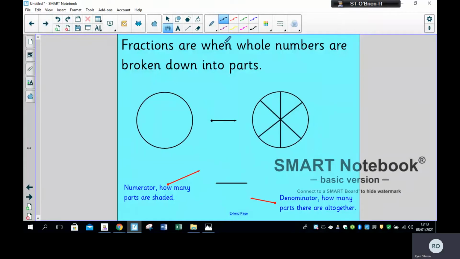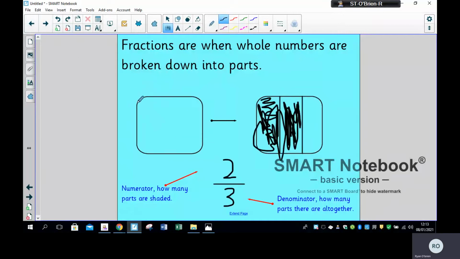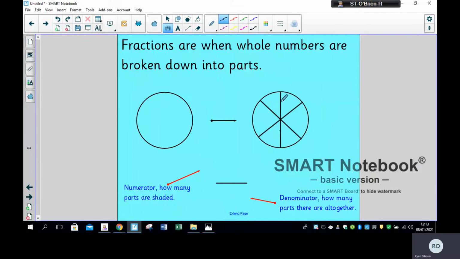Now, it doesn't always have to be a cake shape or a cube. It's not really a cube, it's got curved edges, but it doesn't always have to be that shape. It could be a circle, it could be a triangle. It could just be the number. It doesn't even have to be a shape. It could be an irregular shape that's just random shapes everywhere. It doesn't matter. The important part is how many parts are there altogether and how many parts are shaded. So I'm going to shade the parts in now.